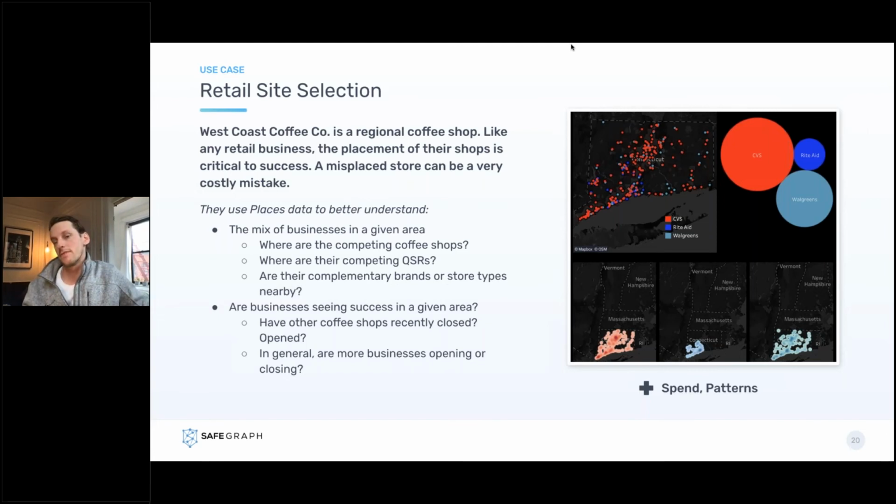So if I'm CVS, I might want to know, even though I think of myself as a pharmacy, that there's a ton of delis nearby because they're going to probably be in some way indirectly competing, because I carry a lot of things on my shelf that have nothing to do with pharmaceuticals, like a Reese's peanut butter cup, and someone might be deciding whether I want to go to a CVS to get that Reese's or whether I want to go across the street to a local deli. So just getting a lay of the land is almost always the first question we're going to ask.